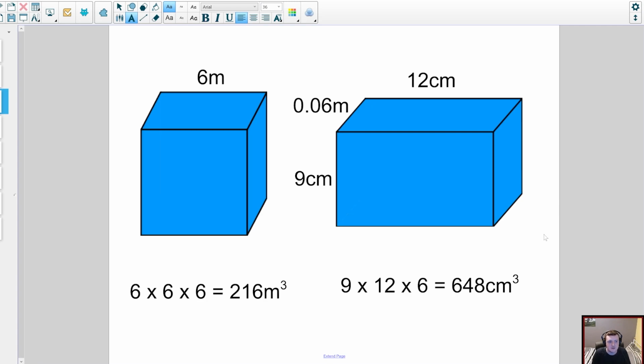And that would be the answer for those 2. Again, good job if you got those right. If you didn't, go back over. The previous slide has the formula on, and then we can go and explain again from here.